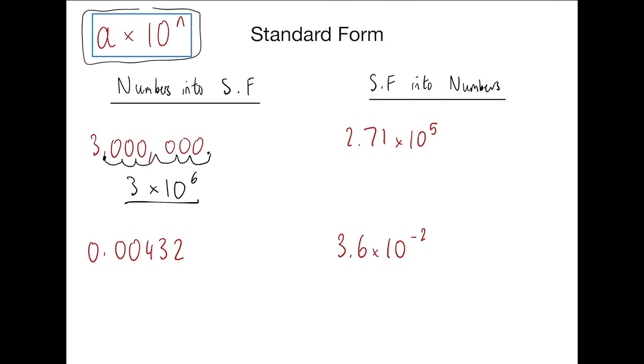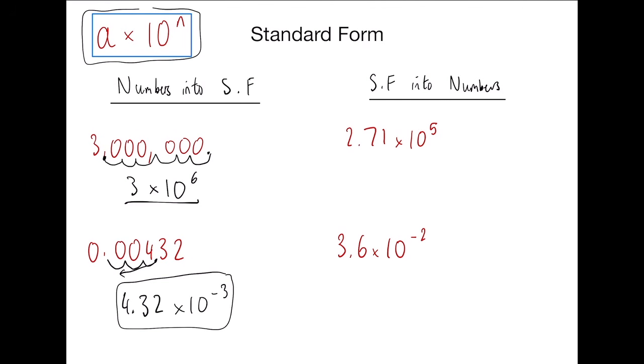Going on to the bottom one, it's going to be 4.32 because, again, that number has to be between 1 and 9.9. So it's going to be there. And again, just count the decimal places. 1, 2, 3. Now you'll notice because the decimal goes to the left this time, it's going to be a negative number, so it's actually going to be minus 3. So that's going to be that one.